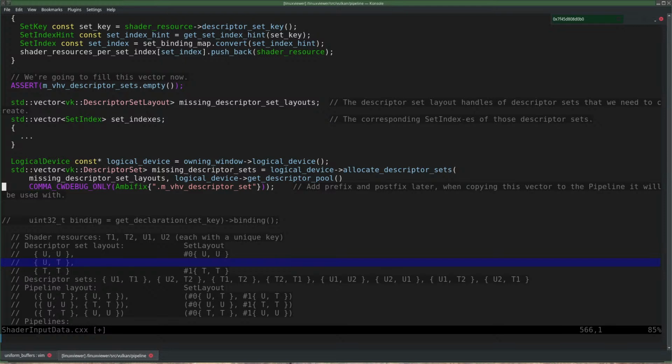Although that was kind of my point, might as well try it immediately. I'm passing missing descriptor set layouts here and as well my set indexes at the same time.